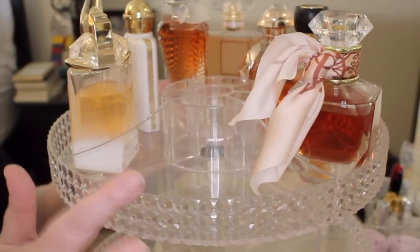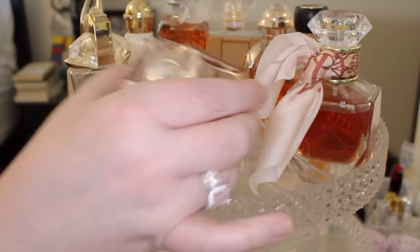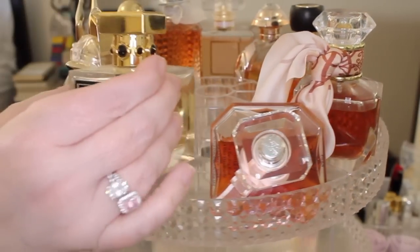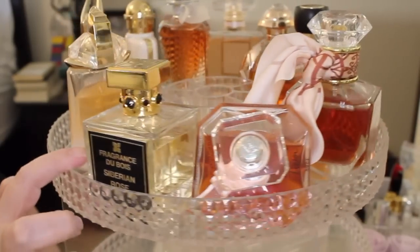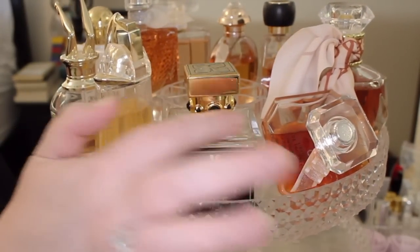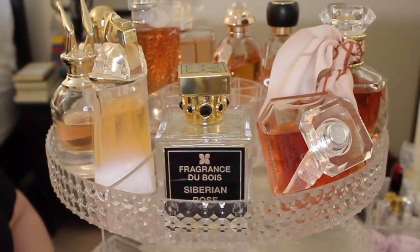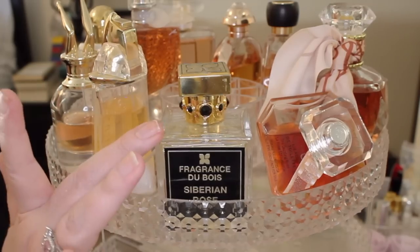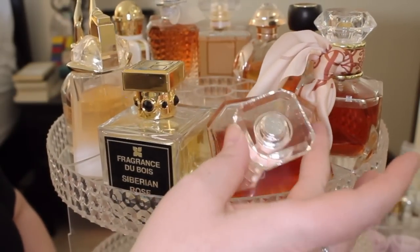And then for this last one, I'm going to put 2 more bottles up on top that are slightly awkward. I don't even know if they'll fit, so I'm going to put La Nuit Trésor Nude, and I'm going to put Siberian Rose. Such a beautiful bottle. Actually, these are both beautiful bottles. But Siberian Rose, I've worn it very little, and I think it's a gorgeous fragrance. I think it's perfect for this weather. So can't wait to use that one more. And then, yeah, my new nude one.